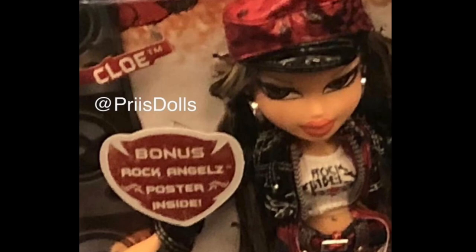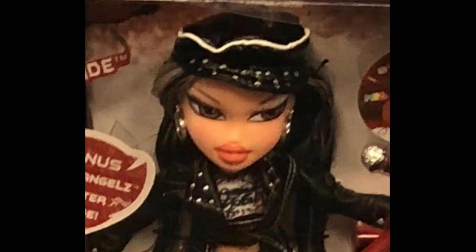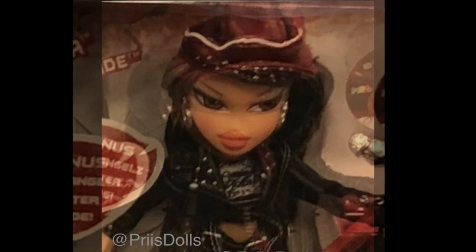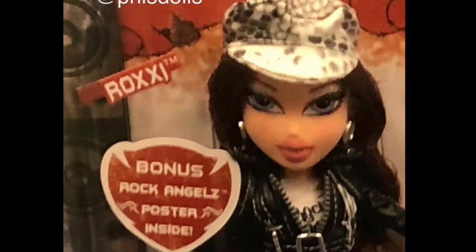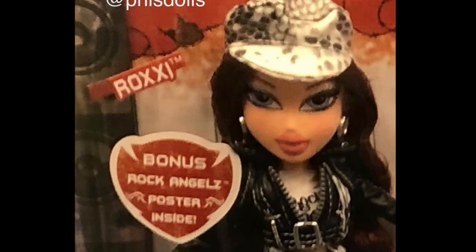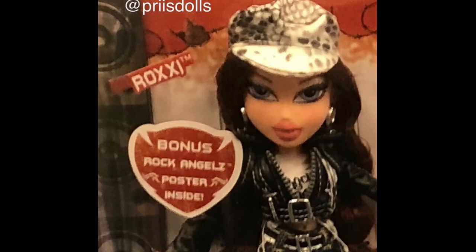Here's Chloe — I think she actually looks kind of normal; the angle isn't helping but she looks somewhat like she used to in the original. Here is Jade — she has a very nice face screening. And then here is Sasha — she still looks very off to me, and so does Roxy. It's the eyes: the adjustment, the placing, the sizes. Something's just off with Roxy and Sasha, but Chloe, Jade, and Yasmin all look more normal.